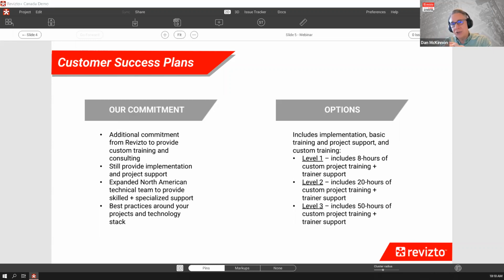And the focus is to make sure that we have people that understand regional workflows, understand the nature of the workflows that you have to deal with every day, so that instead of telling you, here's how you use our tool, we can come in and consult with you to see what your workflow is and see what things make sense and work with you in tandem to develop a solution that works. This is one of the things I'm the most proud of in working with Revizto, is that we have a great product that's constantly moving to do more and more advanced capabilities as we move along. But additionally, we have a technical team that will help you navigate bringing that new technology in.